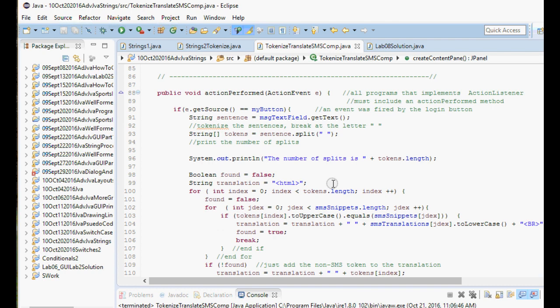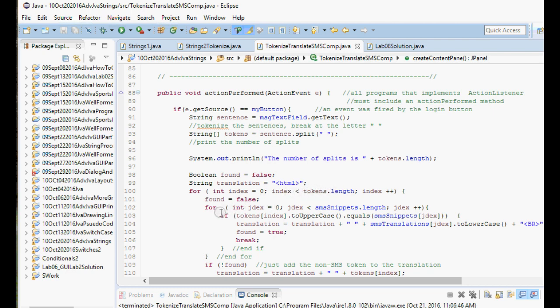So what we'll do now is we have this sentence array that we can step through one at a time. Remember, this array is our tokens array. Right here is the one we're going to work with and step through, that was built from our sentence. So we'll step through this, going for each element in the token.